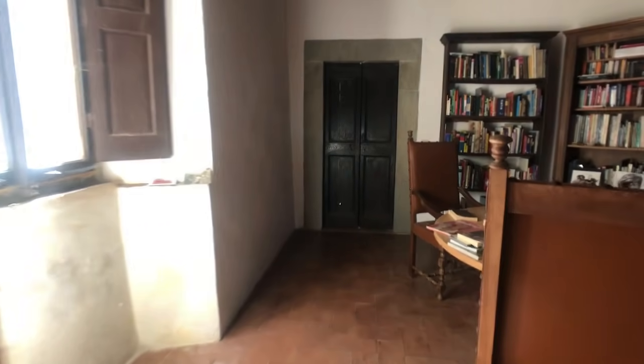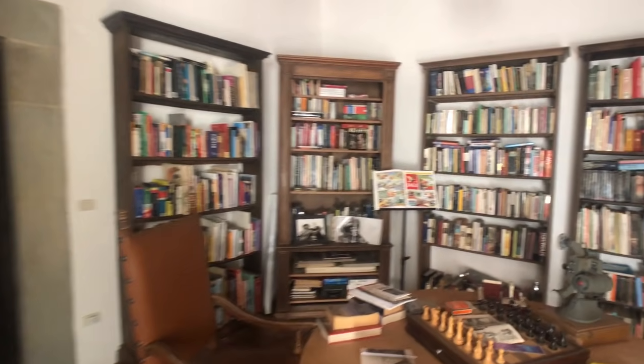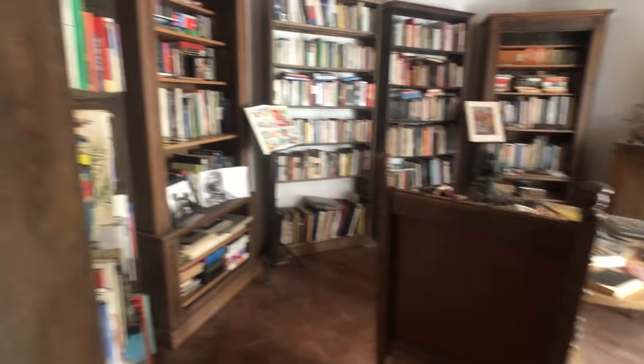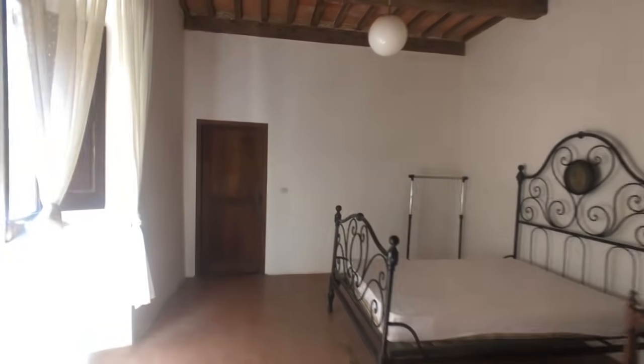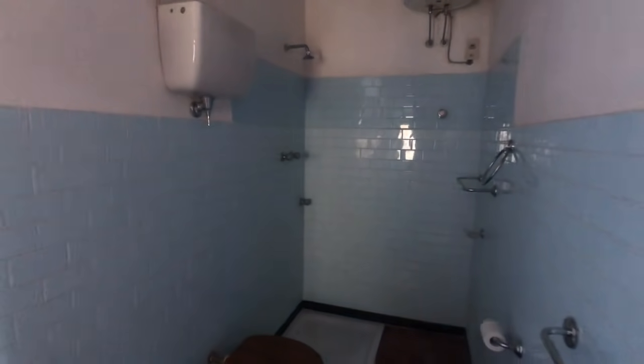Coming down — thanks again, George. You've got a library here with very nice terracotta flooring — a really nice space with double doors which open out into a bedroom. It really just needs to be reconfigured. Then you've got a very old-school bathroom which looks like it's been done in the 1950s. Wherever you turn there are basically periods of design, architecture, and features — it's just phenomenal. I absolutely love it.